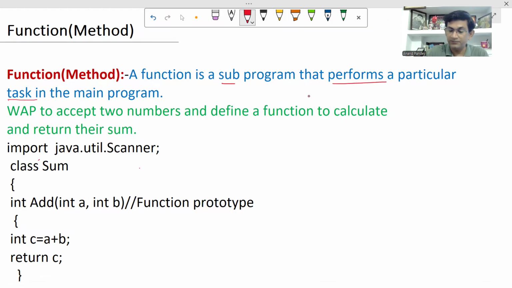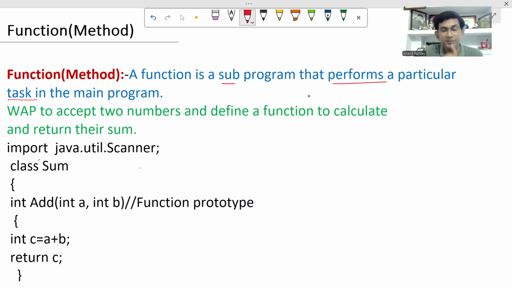So let's start. Students, so many programs you have written before this, and I hope you have not used function. Each and every program which you have written without using function can be written by function also. Means all those programs can be written using function.